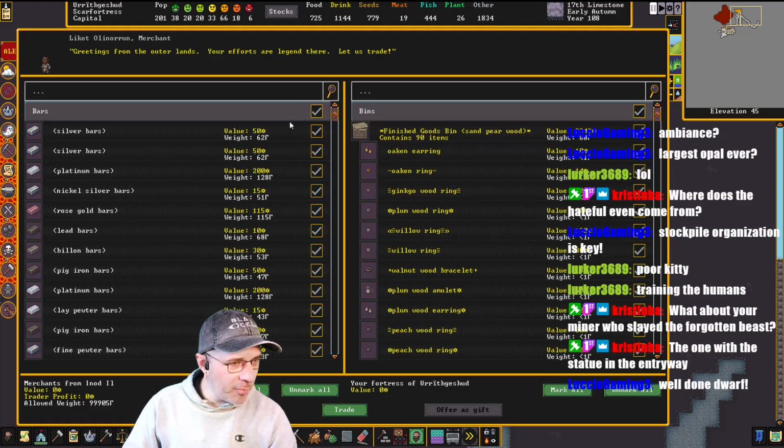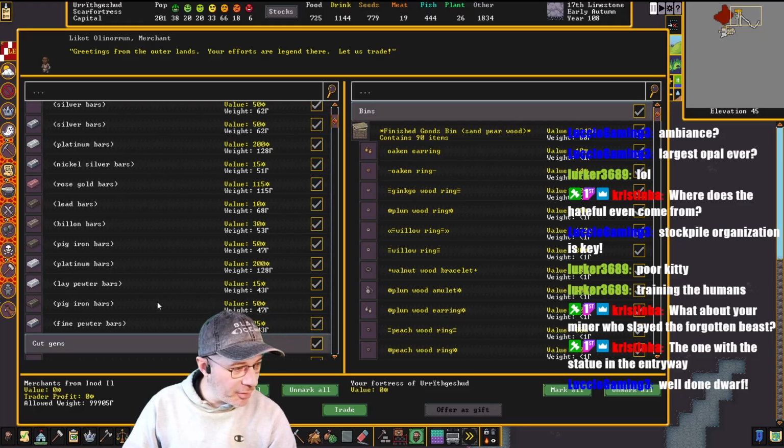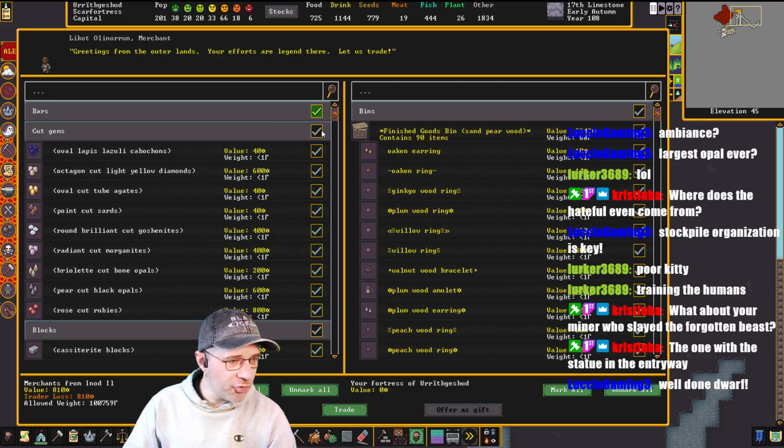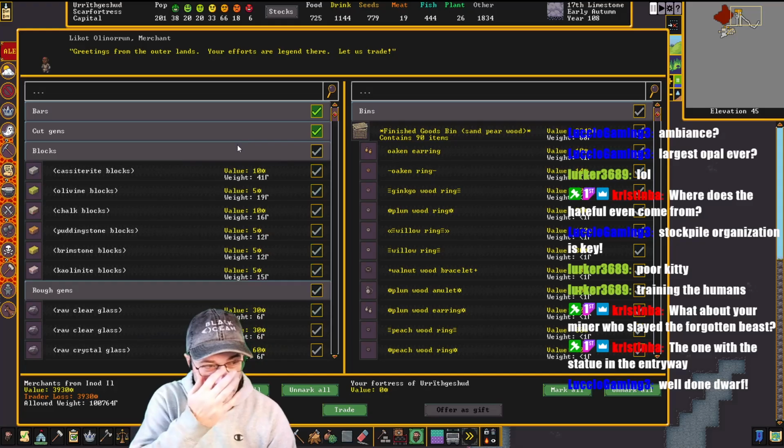Do we want to just take all their bars? They got a lot of nice bars here. Pig iron bars, platinum bars, silver bars. Let's get a nice variety of bars. Still 810. It's fine. Cut gems. Normally I don't buy cut gems. I cut the gems. But I've got 96,000 worth of stuff to trade for. Let's see how much we could reasonably use.